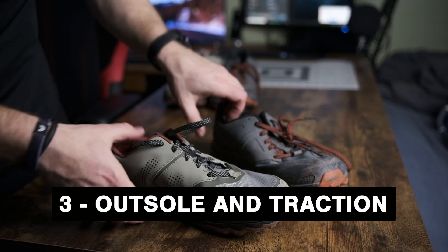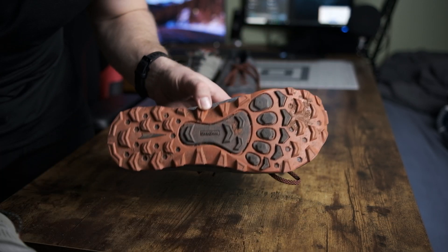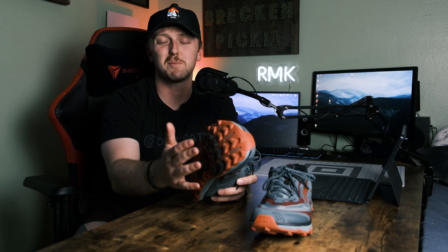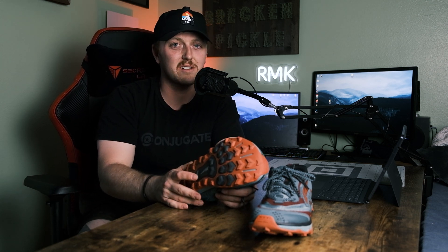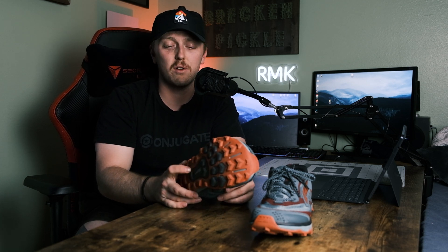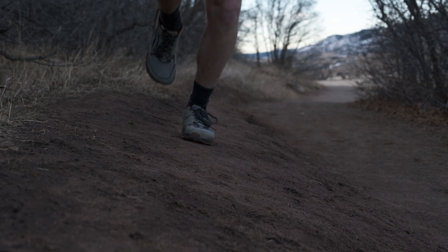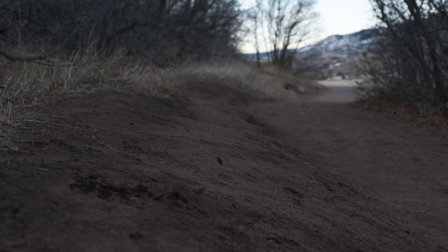A huge plus on this shoe — and one I've tested firsthand with the 4.5s — is the Max Track outsole. It's positioned on the metatarsals of your foot, very sticky out of the box, and specifically designed with a trail claw that goes beneath your metatarsals to provide extra traction where your foot makes contact because of the zero drop platform. It's a very nice outsole; most trail category outsoles perform well, but Ultra is no different.